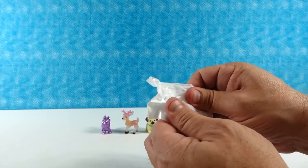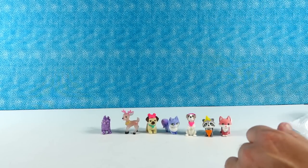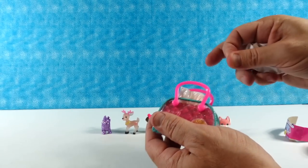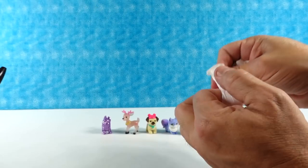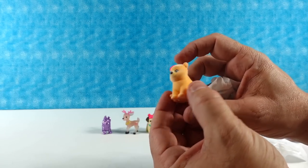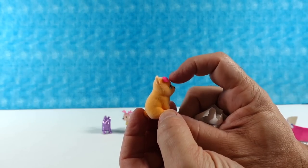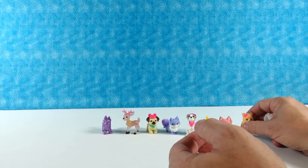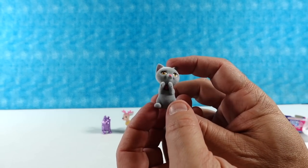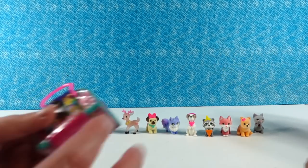So we have a little fox, and this might be another Jack Russell — it is, it's a duplicate Jack Russell. Your turn. I have a bear — it's like a Winnie the Pooh bear, it's the color of Winnie the Pooh. I like the little flowers in the hair — it's like a little honey bear. And we have a gray munchkin cat. They have super short little legs. I like the red color. That was a good pack.